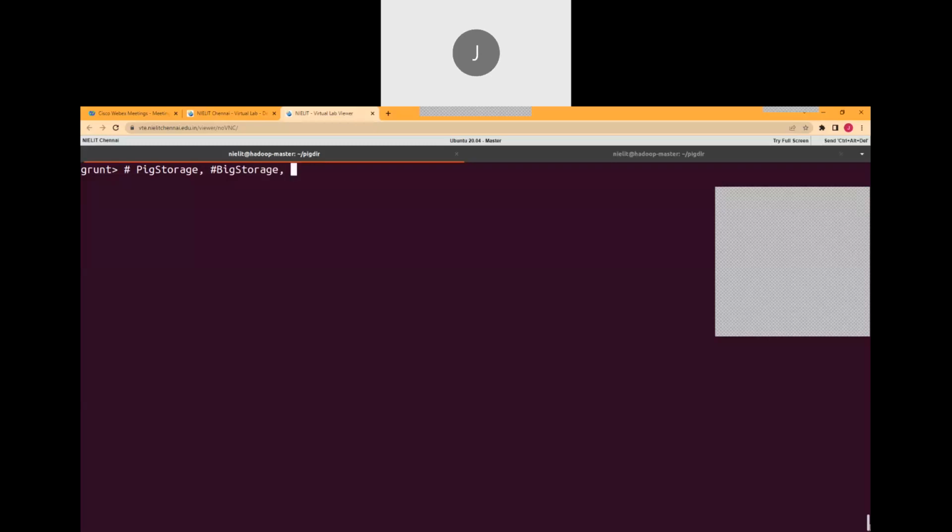Okay, and TextLoader, and also there is a JSON loader. So likewise we can load our data. I will show you how we load it using the text loader now.